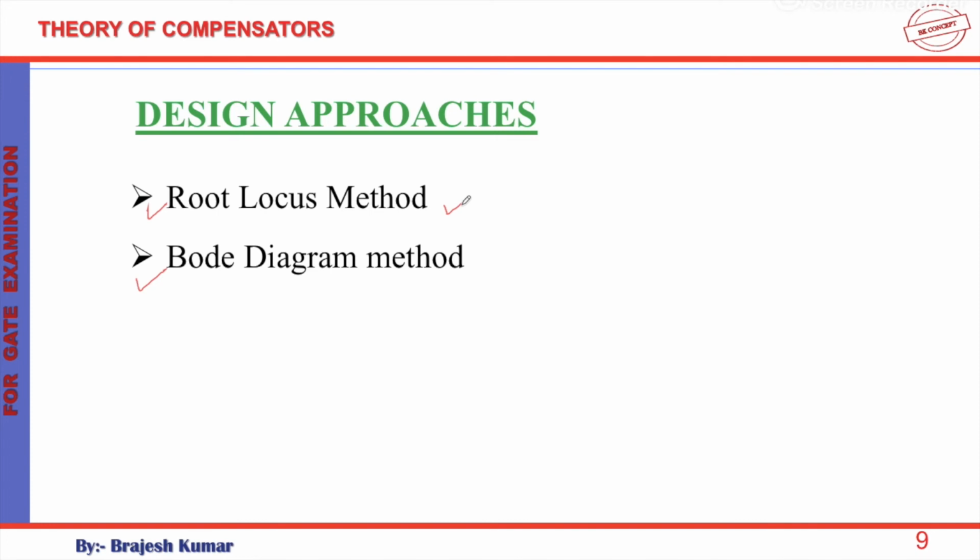Similarly, the performance measure of a feedback control system is also described in terms of frequency domain parameters. In one of the lectures, we have correlated time domain parameters to frequency domain parameters, right? So some common frequency domain parameters are the resonance peak of the frequency response, the resonant frequency, the bandwidth, the phase margin, the gain margin. All these are frequency domain parameters. So if the specifications are given, specification means you are required to achieve a given phase margin or a given gain margin or a given bandwidth or a given resonant frequency or a given resonant peak, then in that particular case you apply the method based on the Bode diagram, right?